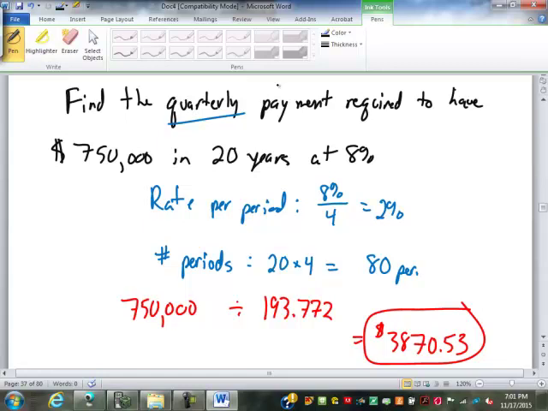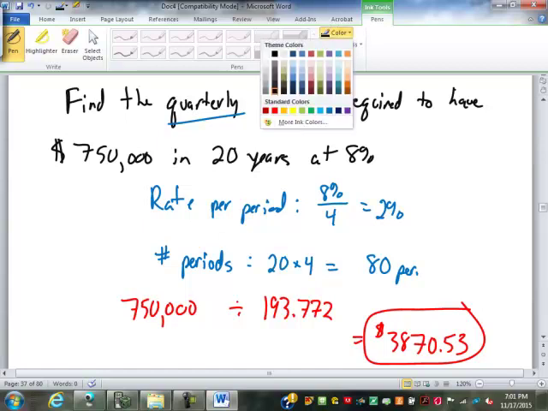Now the reason I went 20 years is, of course, this table only goes up to 100 periods. So I could have only gone 25 years, which would have been the max. What if you need to go past that? Well, that's where the formula has to come in. On the compound interest table, you could just break it into half of the period and go from there. But since there are regular payments being made in, you cannot do that with an annuity. Let's have you guys try some here.